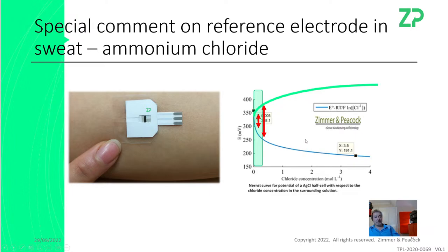But sometimes that's not advantageous to you, in which case you need to have a reference electrode that is, we can't say impervious, because it's very hard to do, but less sensitive to chloride. Because at which point now the reference electrode should be fixed, and so you're only measuring the change in the working electrode and not changing an effect due to chloride on the reference electrode.